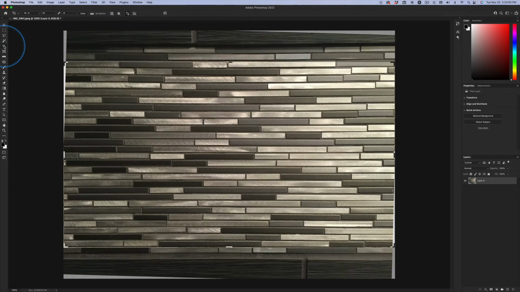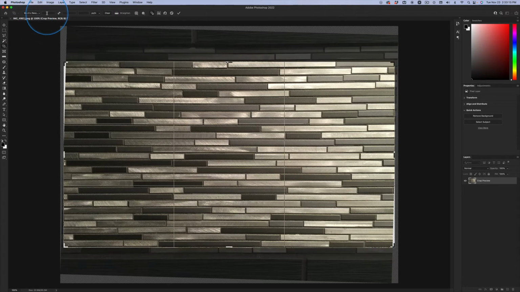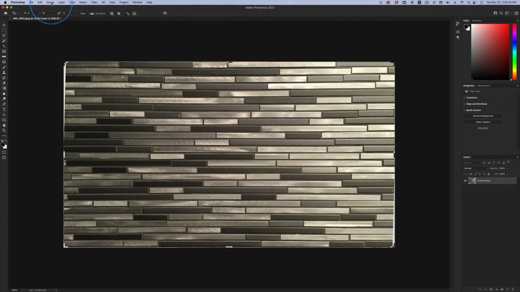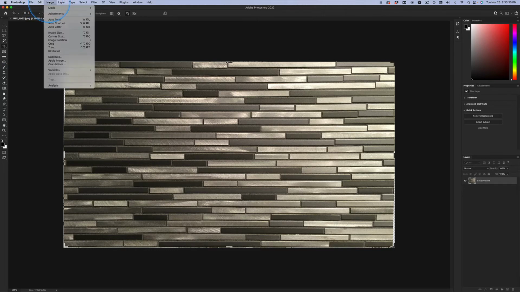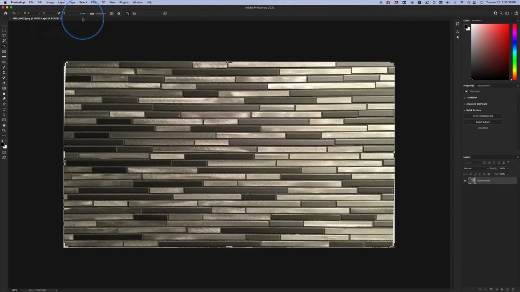Then we're going to get the crop tool, and then change the preset right here. You've got all kinds of presets. We can go width, height, and resolution and set this to 2560 by 1440. And we could set a resolution too, but this is not the most effective way to do it. We're going to come here and just pick 16 by 9. Okay, and this may switch on you. If I click away, click here. Now we've got our 16 by 9 working right here.